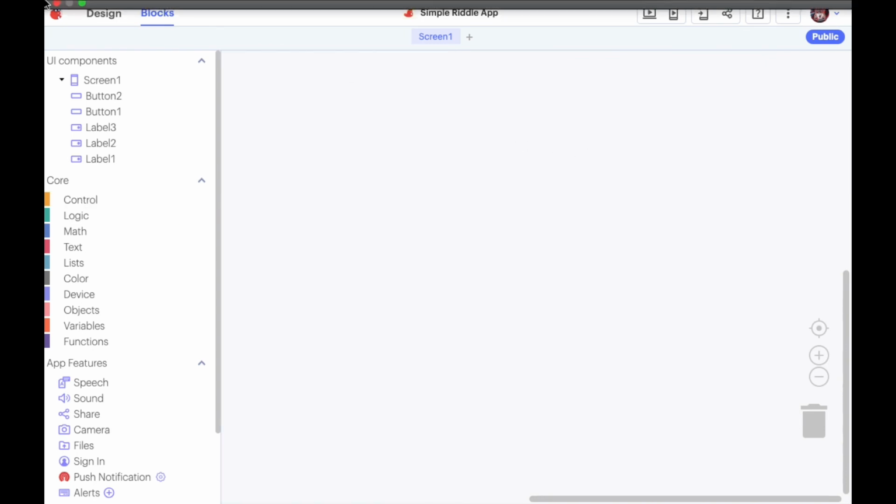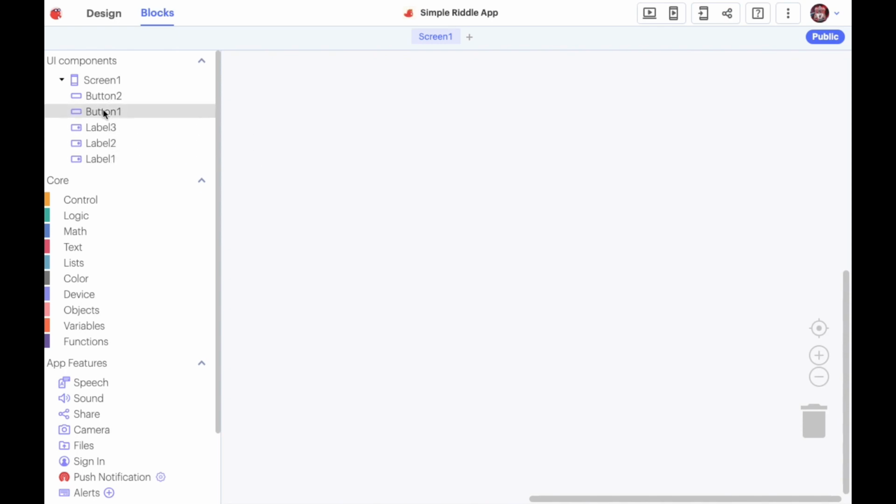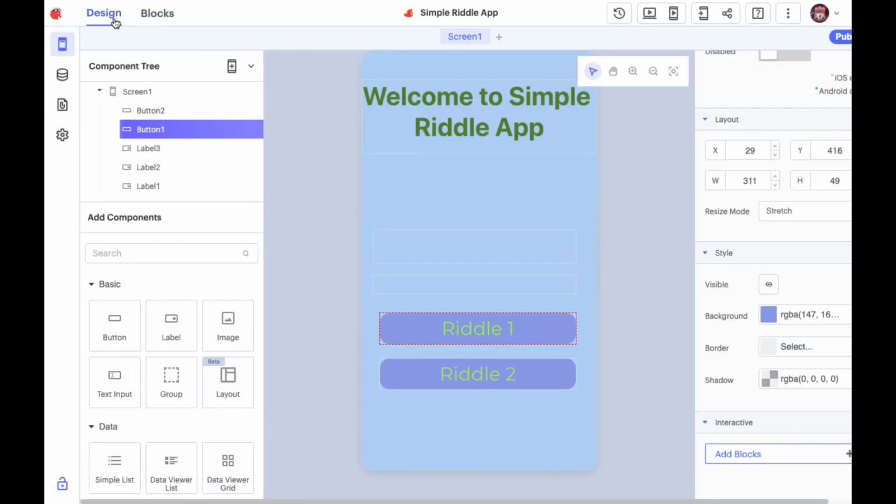So the first thing that I've just realized that I've done wrong is that all the labels are the same and all the buttons are the same, so I don't know which one is called what. So quickly, I'm just going to name everything. So I'm just going to call this R2, then this, oh wait no, let me cancel that.